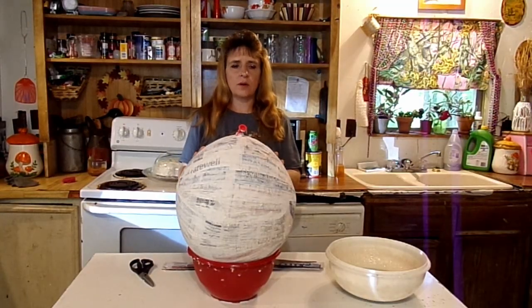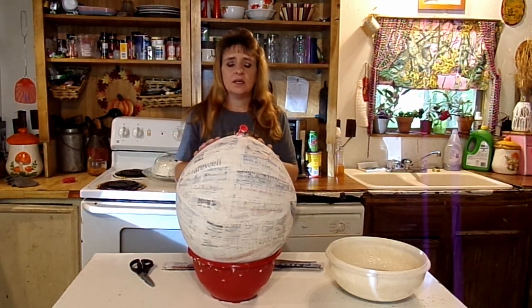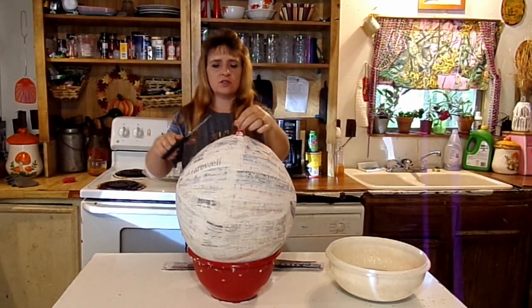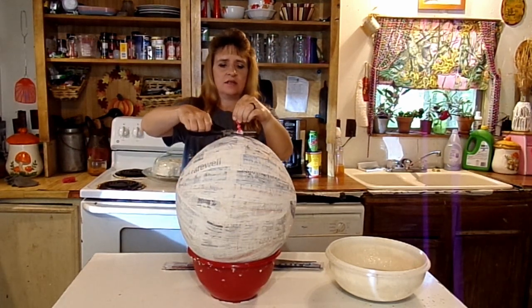Okay, everyone, so I have done 5 layers on this pinata, and it's getting pretty solid. So what we're going to do now is cut this balloon out of here. So just take your scissors and the top part of the balloon here where the tie is, and just cut it.